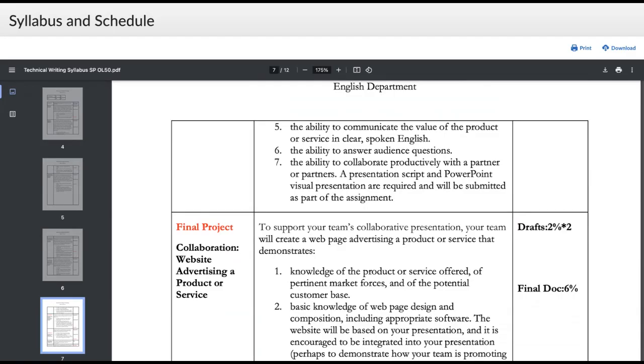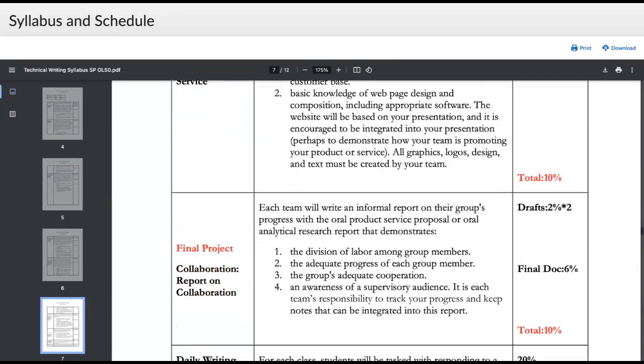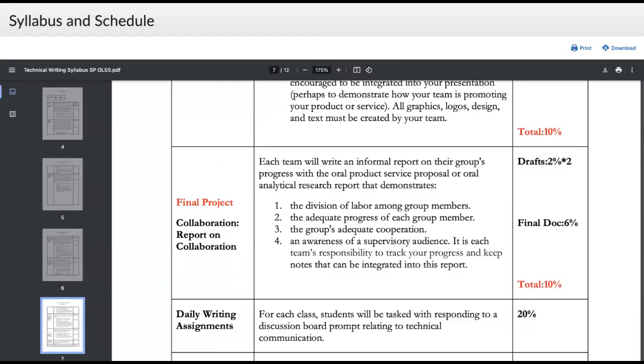This is the portion that will be done in Open Lab. And then finally, you are collaborating on a final report on your final project. That promises to be exciting. It promises to be a really great assignment. Most students really enjoy it.